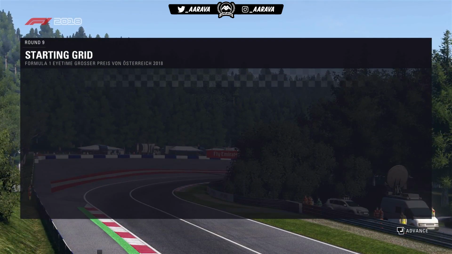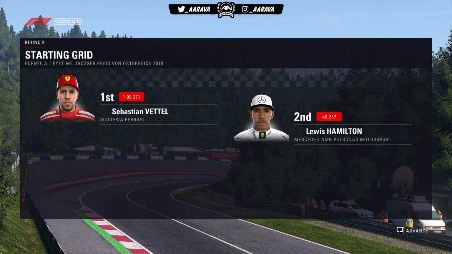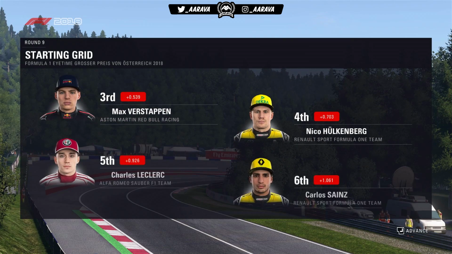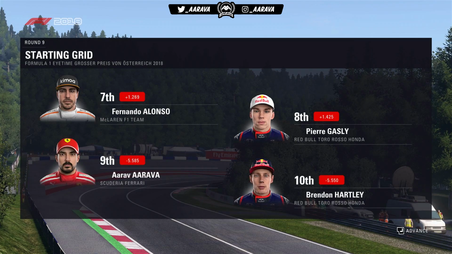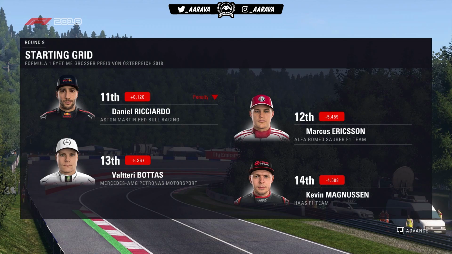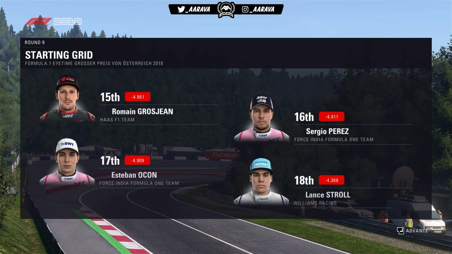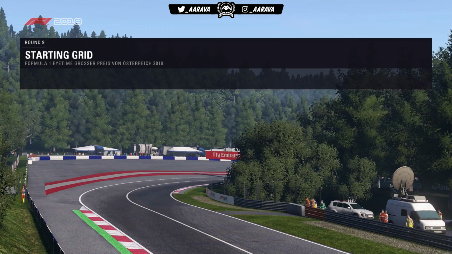Kimi Raikkonen's perfect lap yesterday sees him start from pole position, and it's Lewis Hamilton alongside. Looking down the rest of the grid, we have Verstappen, Hülkenberg, Charles Leclerc and Sainz, Alonso, Gasly, Brendon Hartley, Ricciardo, who has taken a grid penalty, Ericsson, Valtteri Bottas and Magnussen, Grosjean, Perez, Esteban Ocon and Lance Stroll, Sirotkin and Stoffel van Dorn completes the grid. And now it's time to head down to the track.